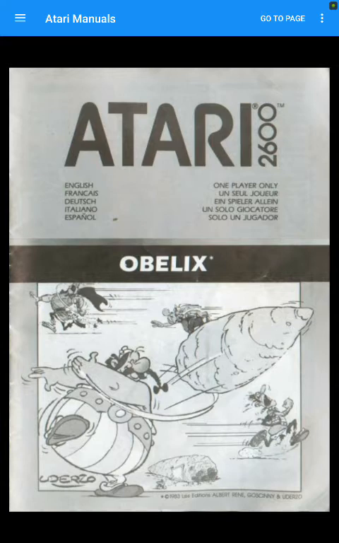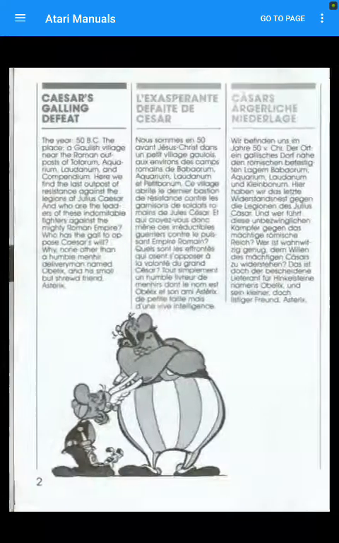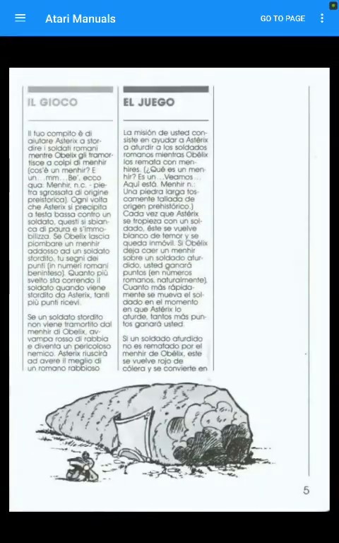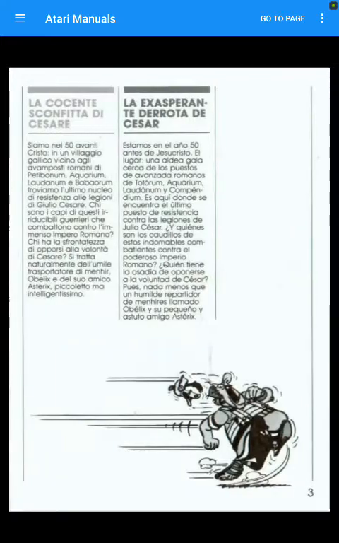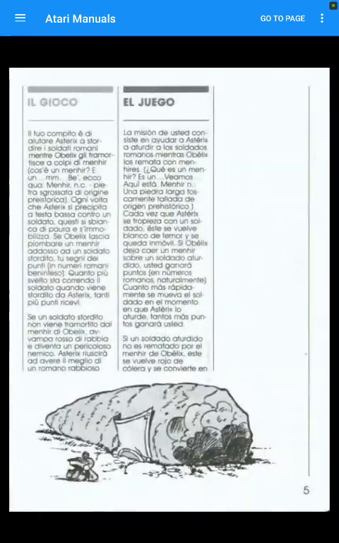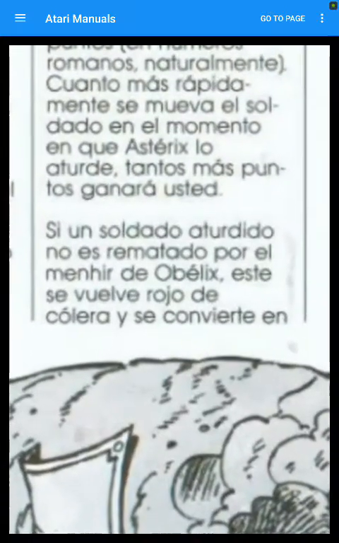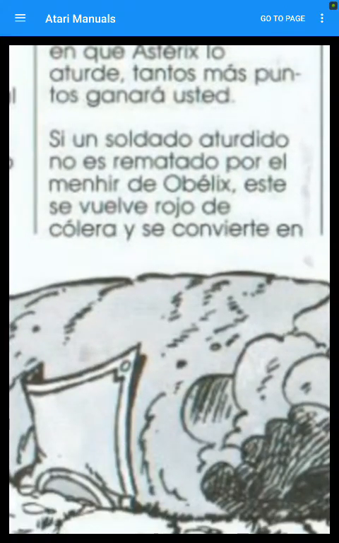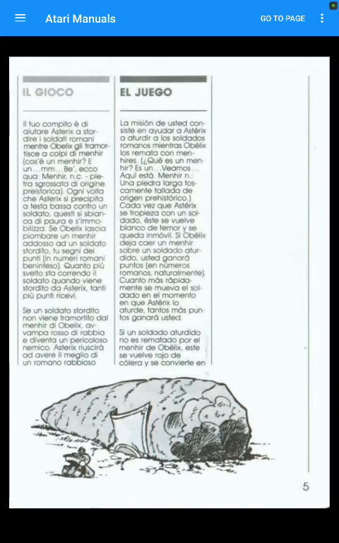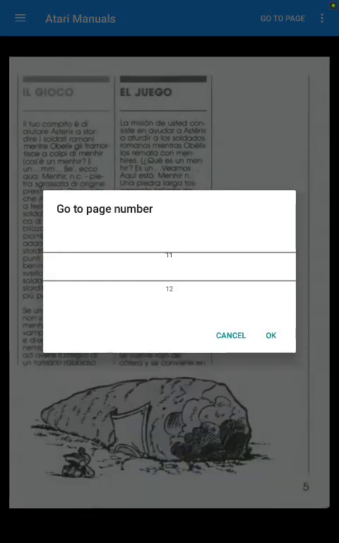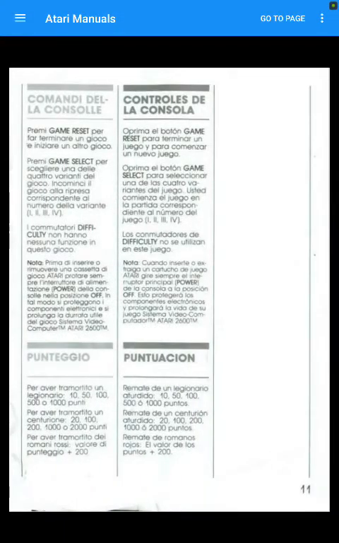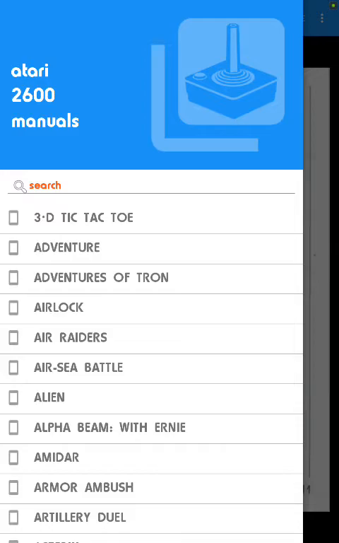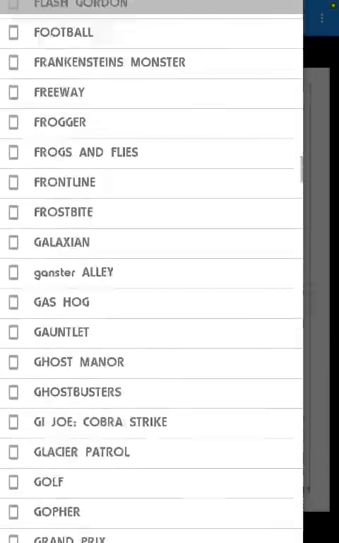As we can see, when we launched the application, it brought up the last manual that I was looking at here, in this case a copy of Asterix for the Atari 2600. The app is easy enough to use. Simple gestures for swiping through pages, as well as being able to zoom and pinch and pan through pages as well is also available. There is also a facility to go to a specific page and a quick navigation feature to quickly find the manual for the game that you want to find here.